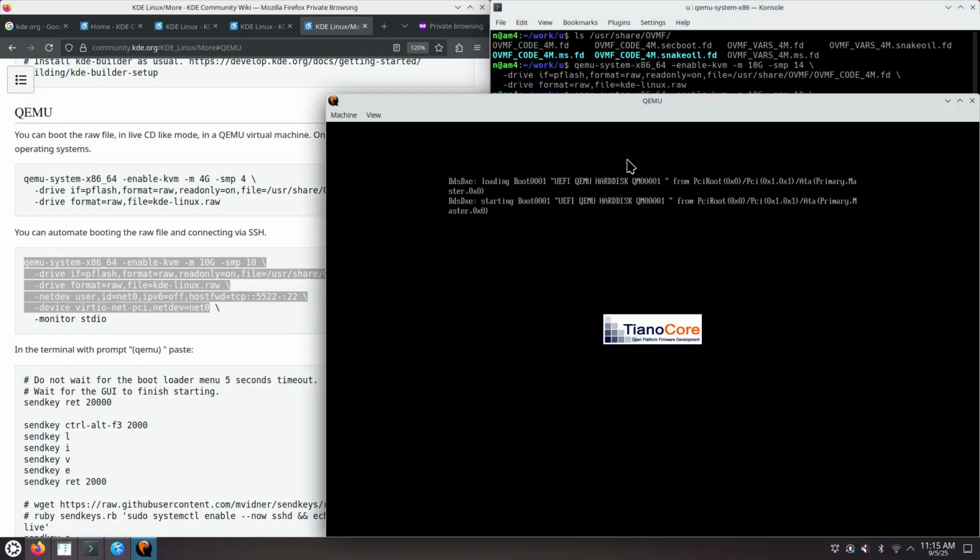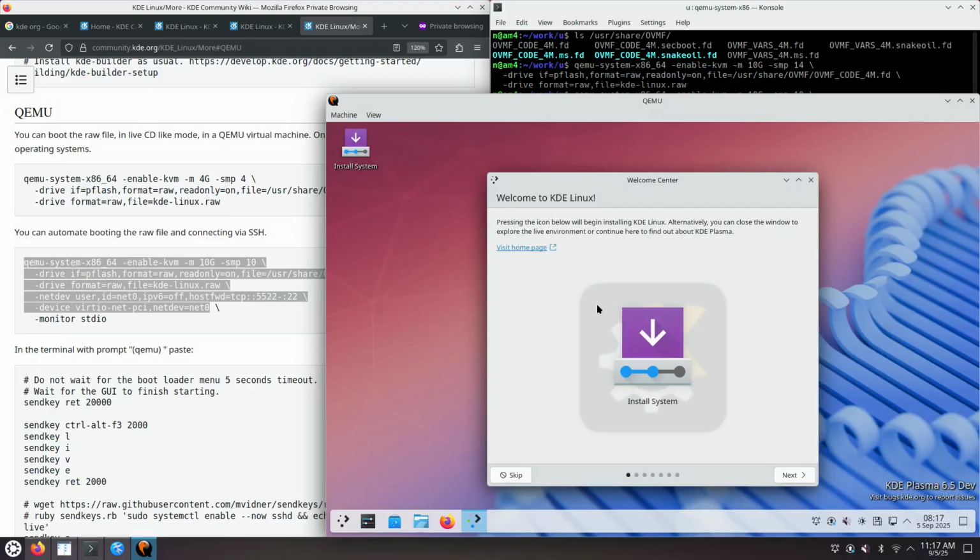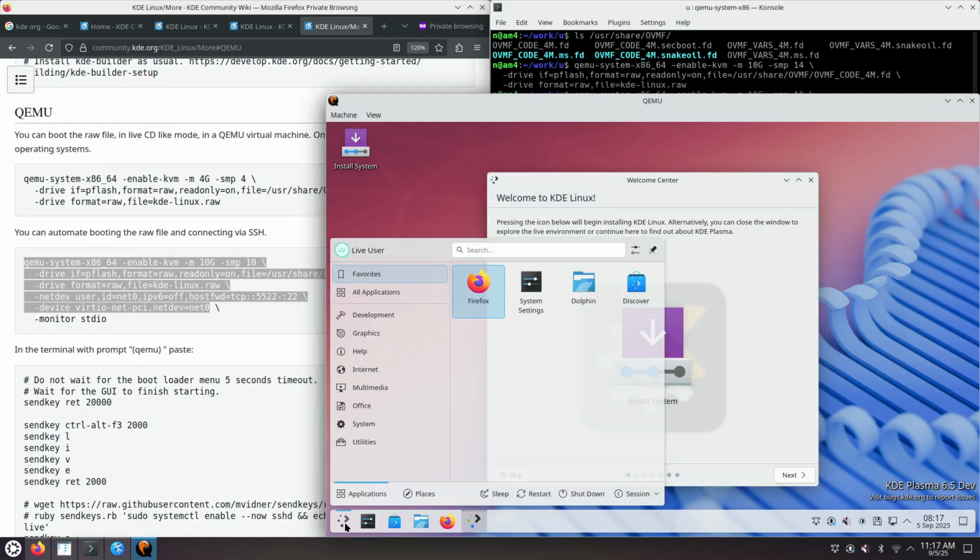Let's see where we get with this. So we still wait 5 seconds. There's no automation yet. We're trying to see if we can do everything manually, and then we're going to automate everything. So the virtual machine's finished starting. We have the TCP forward rule. So we're going to enable the SSH service again.